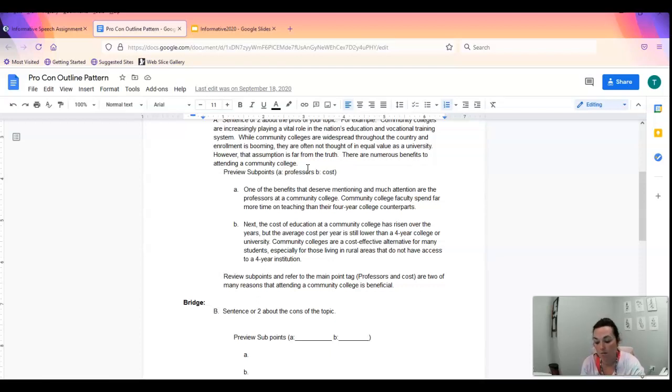If you have 3 academic articles citing and supporting your pro section, you need to have 3 academic articles cited for your con section. It has to be equal, because if it's not equal, then you're creating a bias and then you're trying to persuade your audience whether you realize it or not. So make sure if you do give a pro-con speech, think equal, okay? Be very clear with that.